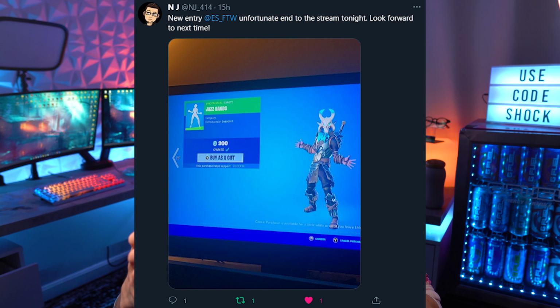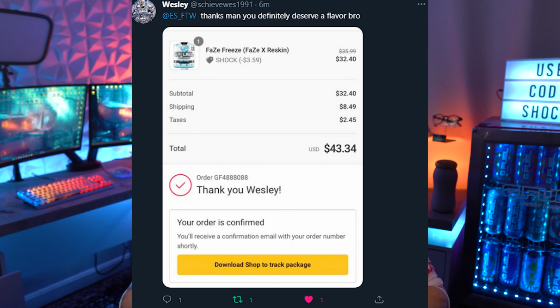I just want to make a quick video showing you guys this new RGB jar or shaker cup, whatever you want to call it, that G Fuel has released recently to drink your G Fuel in. So this is pretty cool. We haven't seen anything like this in the past, so let's go ahead and take a look at it.